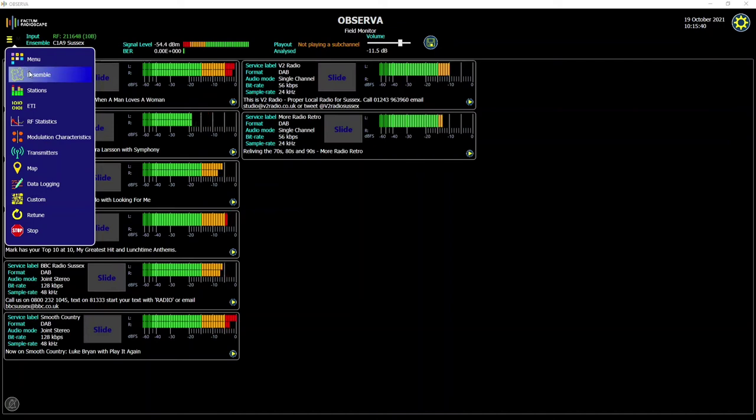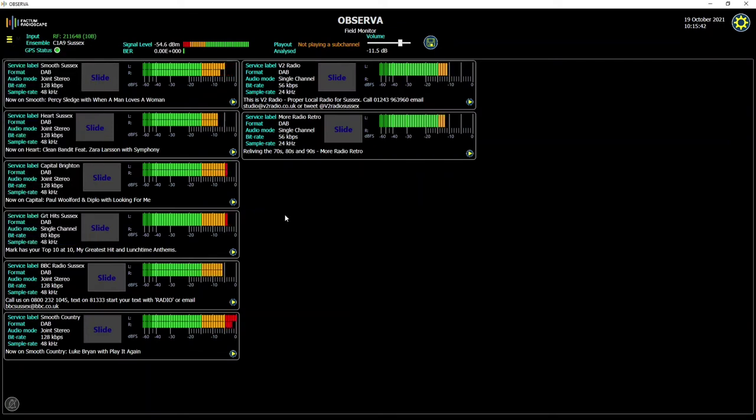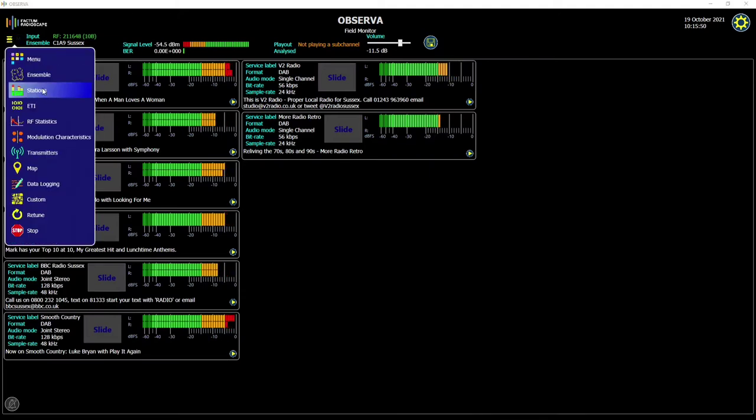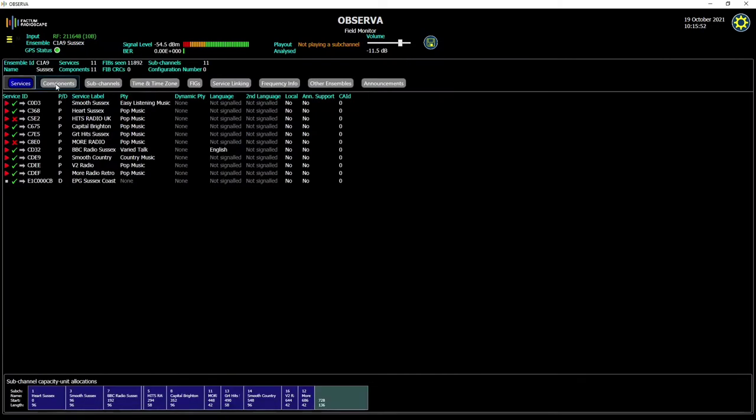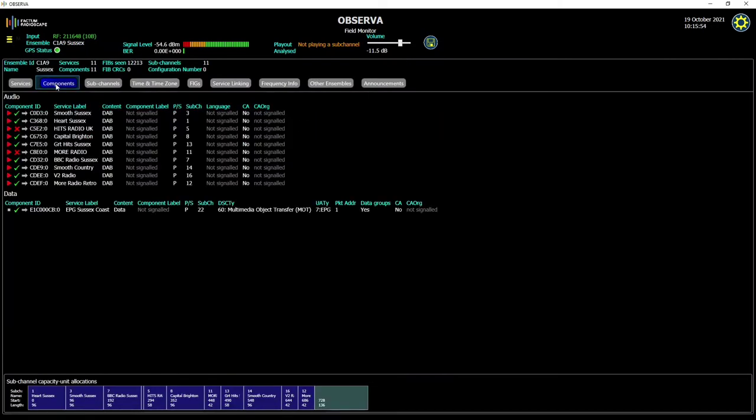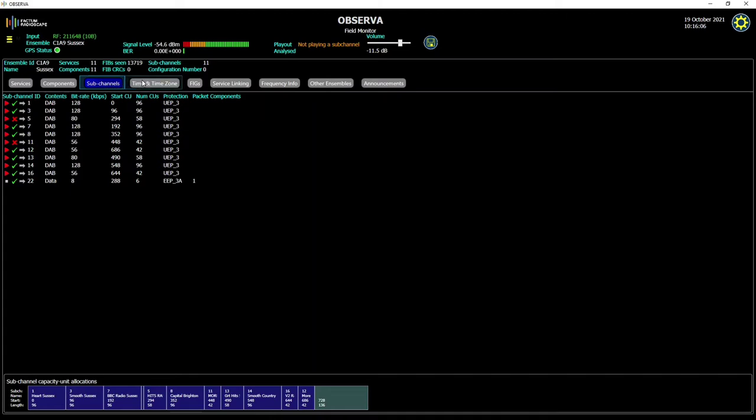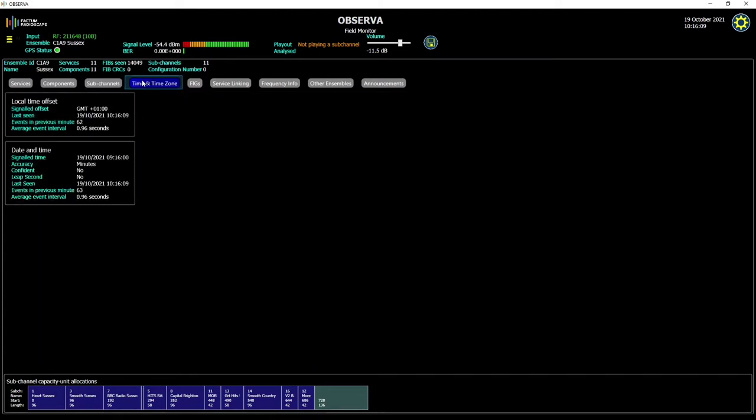So again, this is quite a handy tool. Oh, that's the other thing as well. This multiplex doesn't broadcast a slideshow, but if it did, you would see the slide appear there. So anyhow, as we go back to the main multiplex there, we can see things like the component information there, whether a service is primary service or a secondary service, sub-channel number. These are all set by the multiplex operator. Time, obviously, when I film this video, it's British summertime, so we've got a timing offset there, which is all very good.